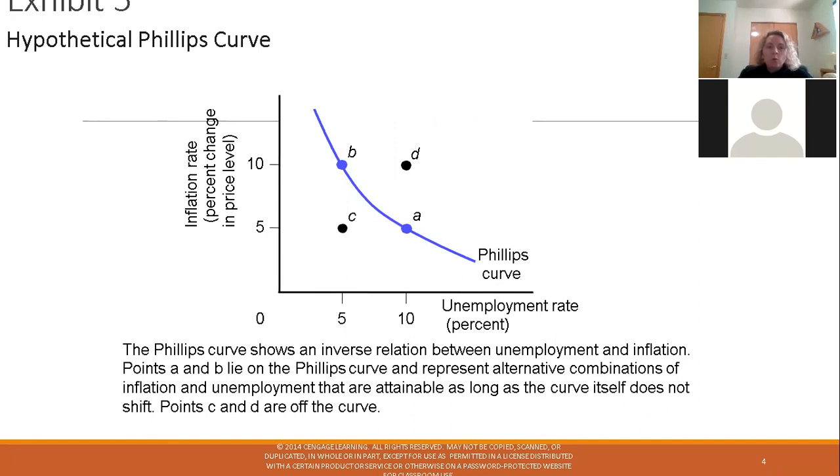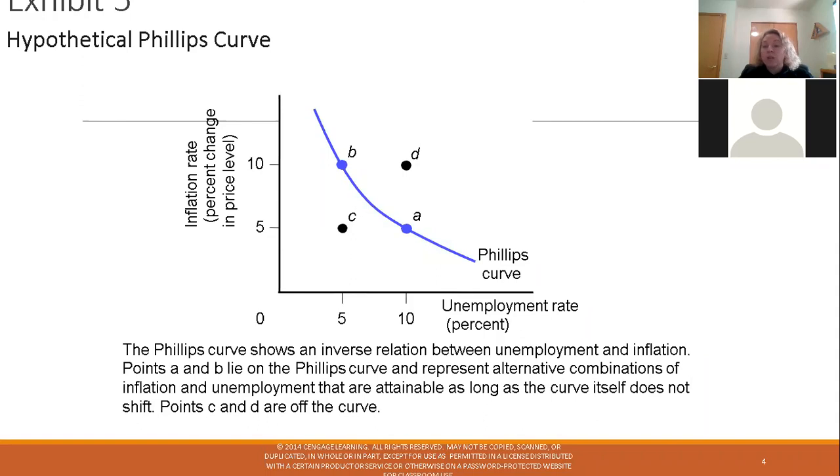Okay, so we're gonna talk about something called a Phillips curve. We're gonna get through this second half of the lecture, and then I'm gonna give you a disclaimer about everything that we're gonna talk about, okay? I would say that the information in your book about the Phillips curve might be a little antiquated. There probably is more up-to-date information about this particular tool.